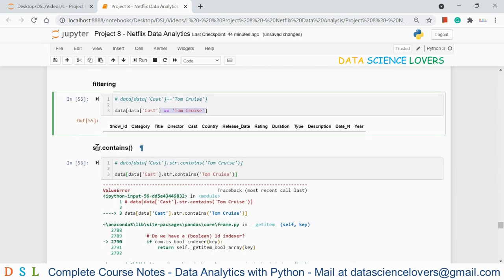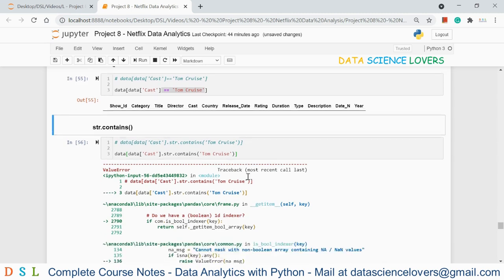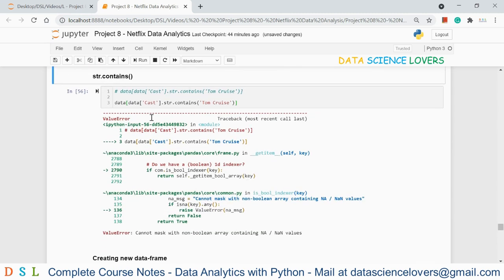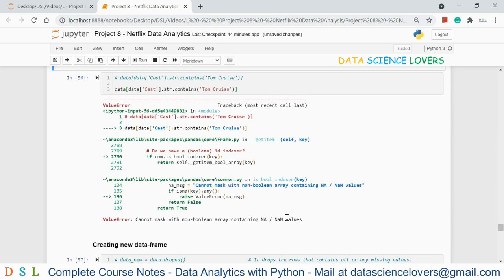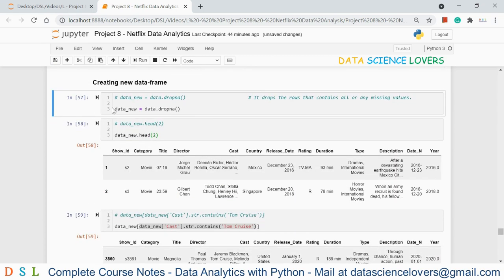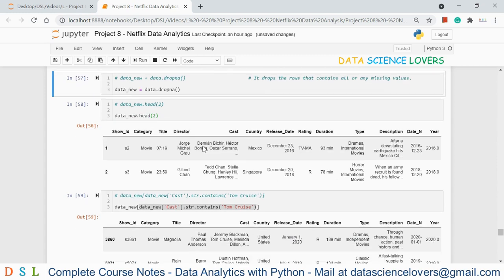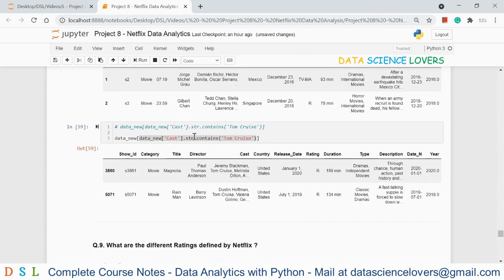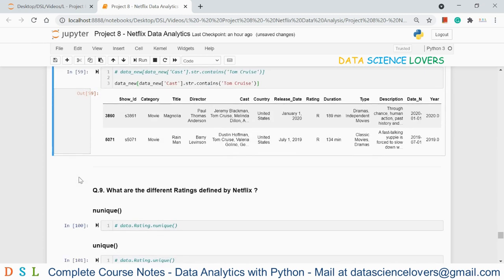Then we used str.contains to find this element from the data set. This was also not working because there were null values in the columns. Then we created the new data frame after removing all the null values, and on that new data frame we searched again for this particular string and we found the result. Okay.